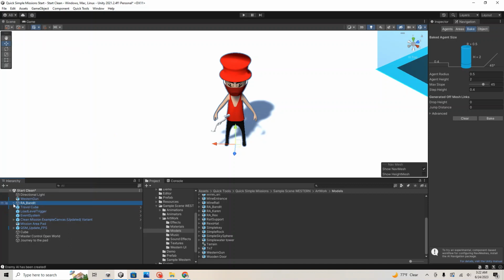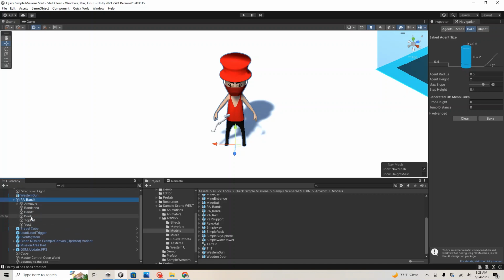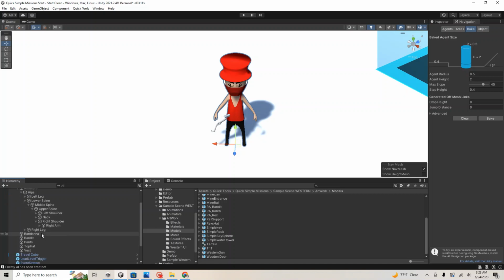All right. So now we're going to travel down into its hierarchy, and we're going to go armature, hips, lower spine, middle spine, upper spine, right shoulder, right arm, and right arm again, which will represent its hand.